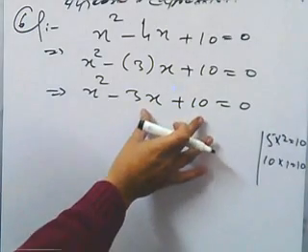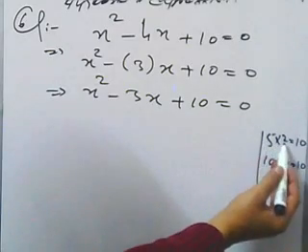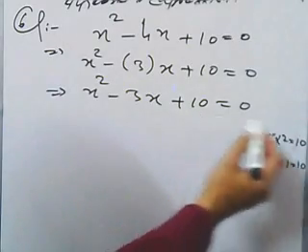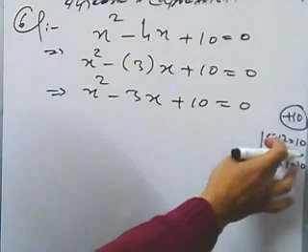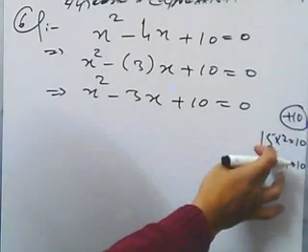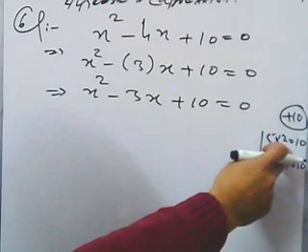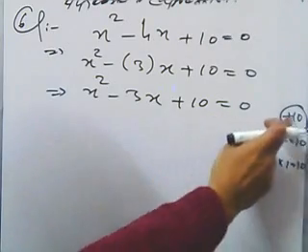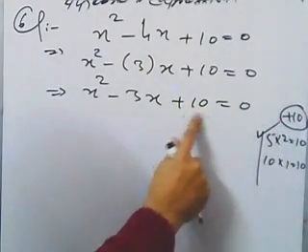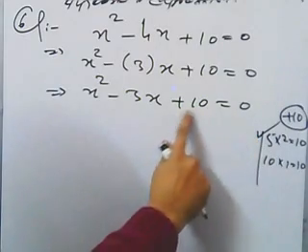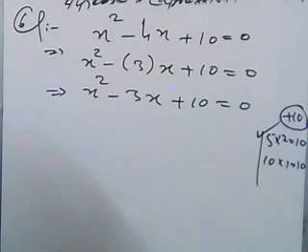no clear factor, because if I take minus 5 and minus 2, 5 2s are 10, then after multiplication I need plus 10. Using these factors, I have come to this conclusion that we have minus 10, but we need plus 10. So it means we have done a little mistake here. So that's why we have to recheck this question, why we have done a mistake.